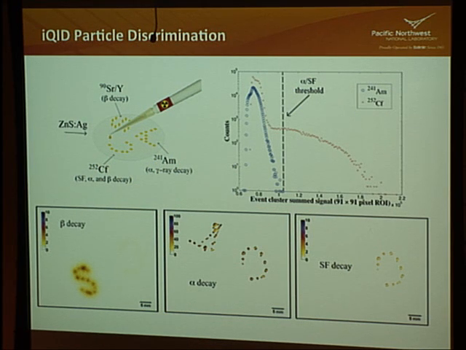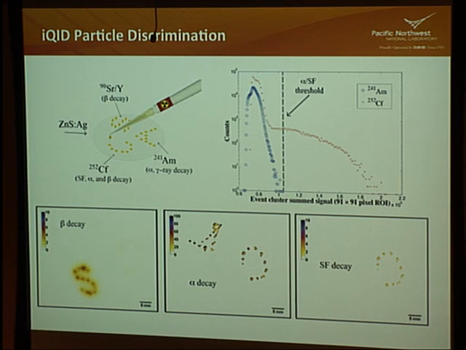The detector also has the capability to discriminate between different particles. Here's another source we fabricated, with a californium source, which emits alpha particles, fission fragments, neutrons, and beta particles. Americium-241, shown here with the A, emits gamma rays and alpha particles. And here, in the form of an S, is strontium-90 and yttrium-90, which primarily emits beta particles.